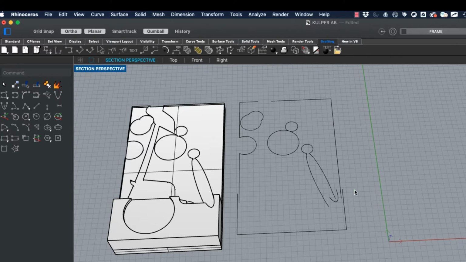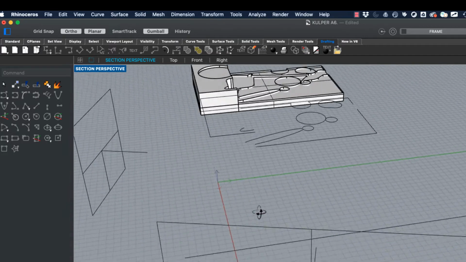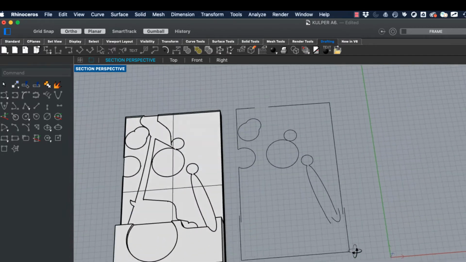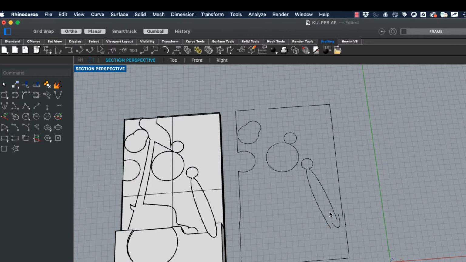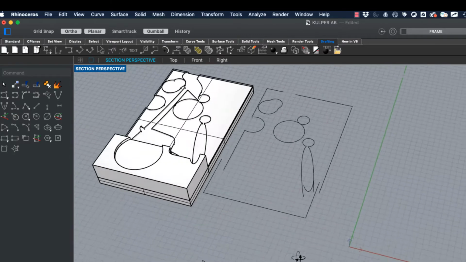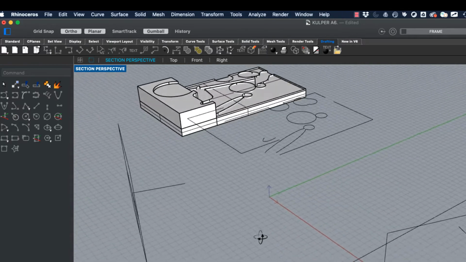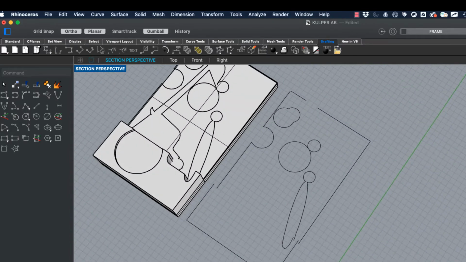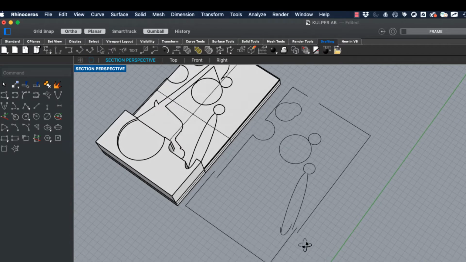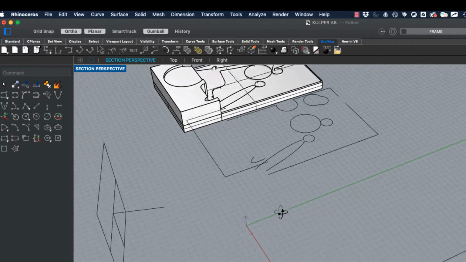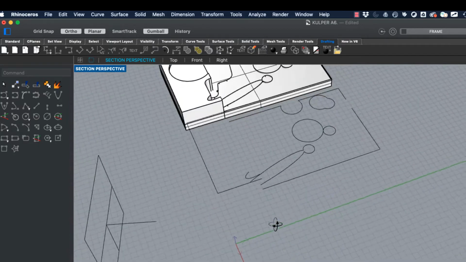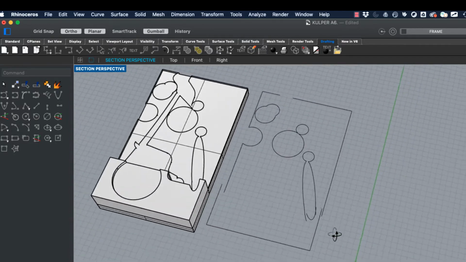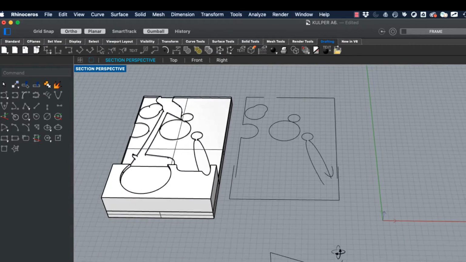So I wanted to talk to you today about a new feature that could be very important to you, because we will all have run into this. I was attempting to clean up this one layer, and I was extracting curves and thought I was going great. But when I look in perspective, if I'm looking at my curves, I can see that they're not all landing on the same surface. And you will probably have run into this many, many times as you're modeling.